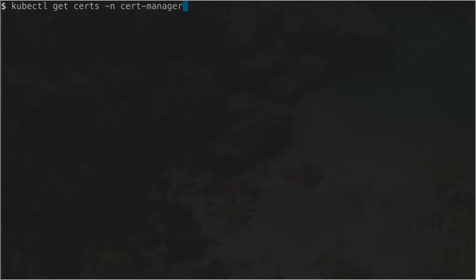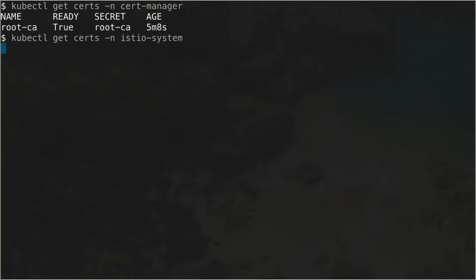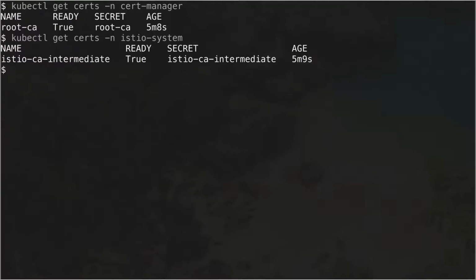Thanks, Matt. So what I have here, I have two certificates already installed inside the cluster. So I have a root CA, which is the root of my PKI. This typically would live offline from the cluster, but I have it installed here. And I've also minted an intermediate certificate authority, which is going to be used as the root of trust for my Istio mesh that I'm about to install.